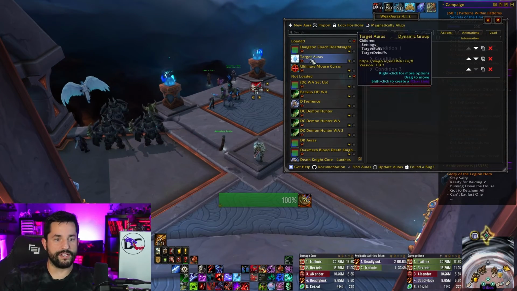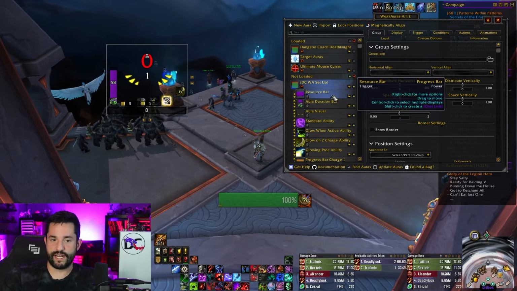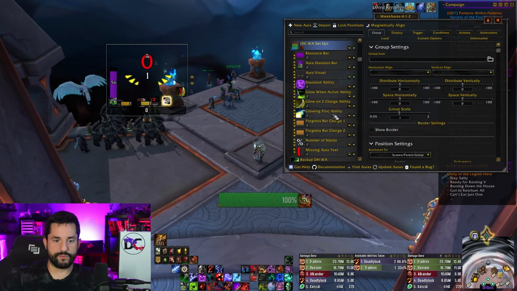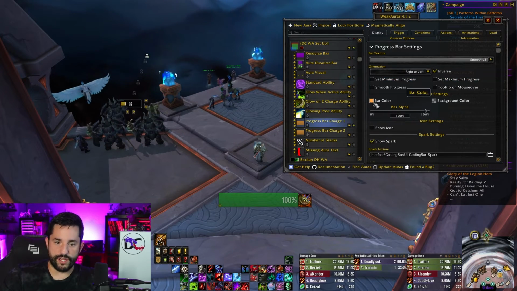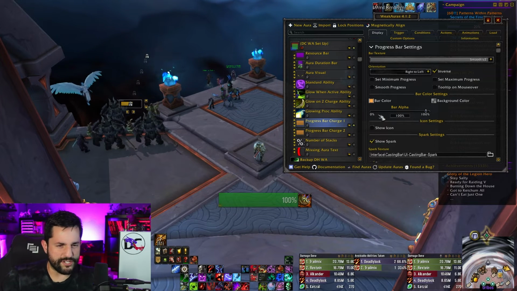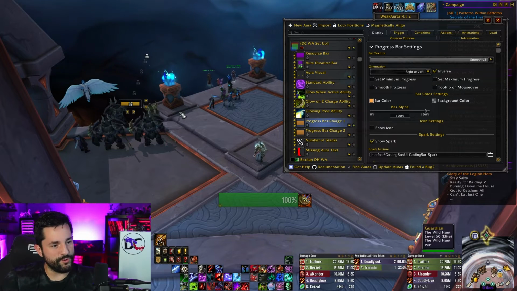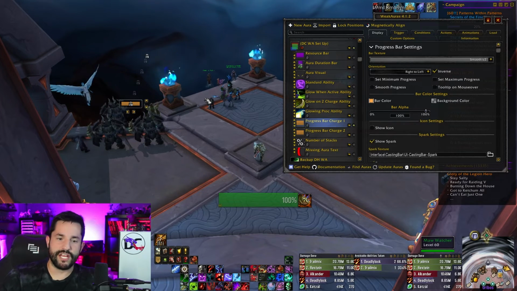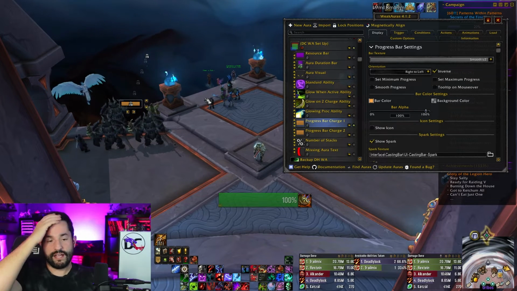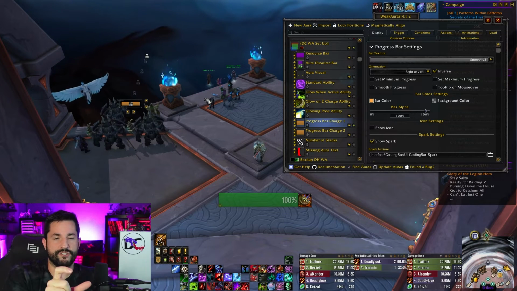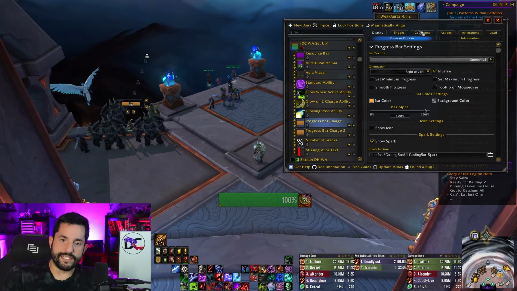But then I also had another problem with my generic default setup here. This is again the one that's down in the description. These progress bars, I would change the color of the progress bar, but then it wouldn't change the color. Like I'd log out and come back in and it would be yellow again, but then I'd move it and inch it around sometimes and it would change colors back to a different color. If you notice right there, it was yellow and it changed to more of an orange even just now, because there were conditions.